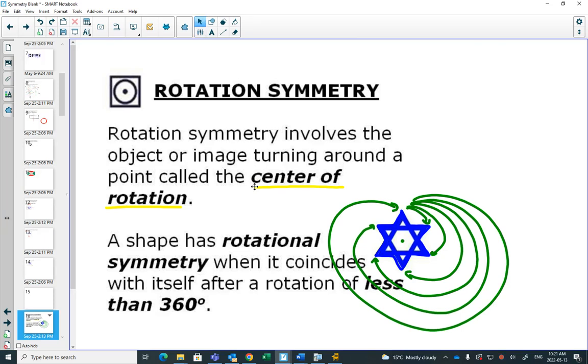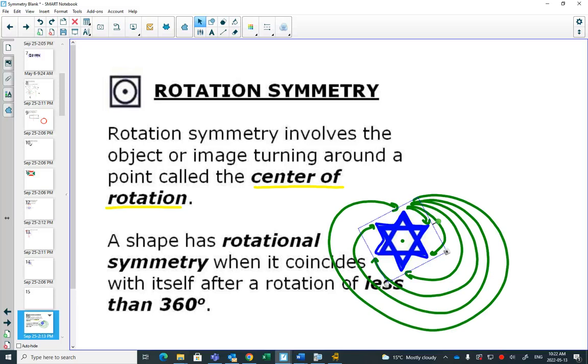Now, one of the things that we're going to learn is that an object has an angle of rotation. In other words, how much do I have to, I'm going to take this shape again. Let's say I turn it till it matches up the first time, right there. How much did I rotate it? Any guesses? Looks like less than 90 degrees, right? So we have to figure out how much we turned it in order for it to match up again. That'll be one of the challenges that we do.